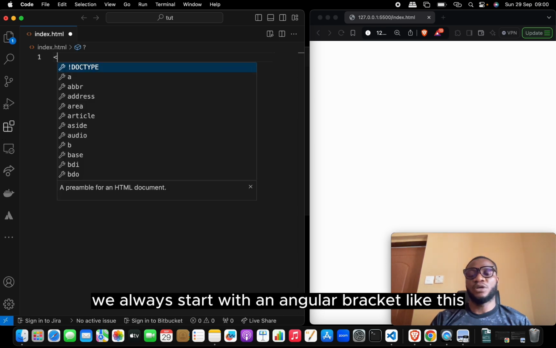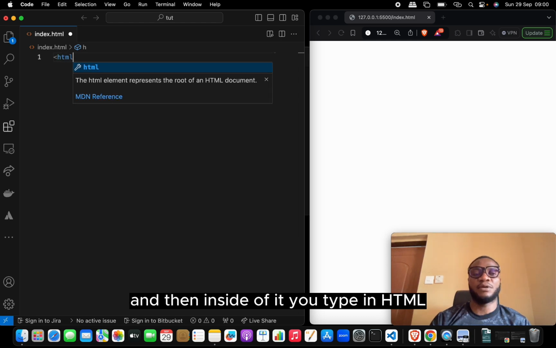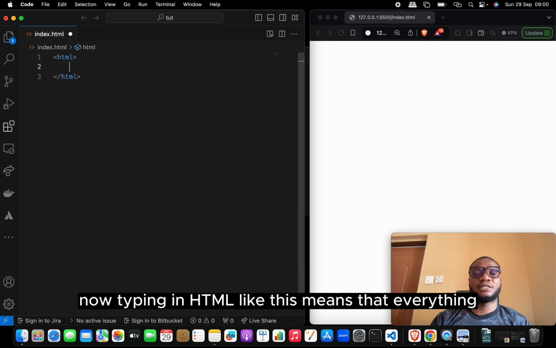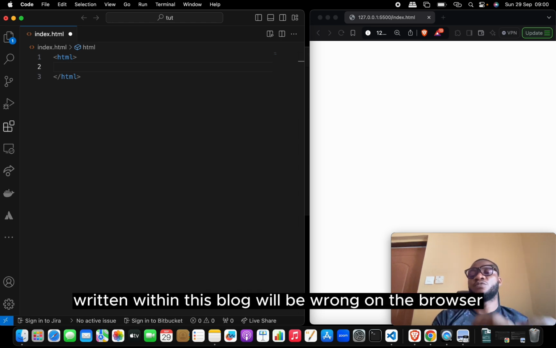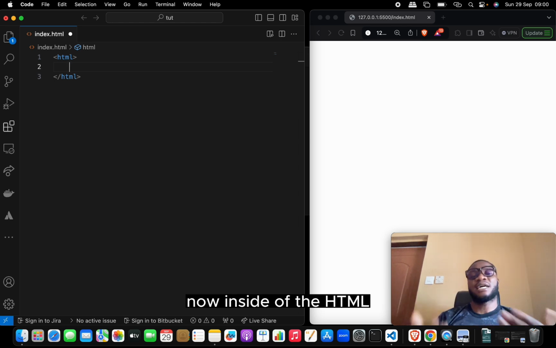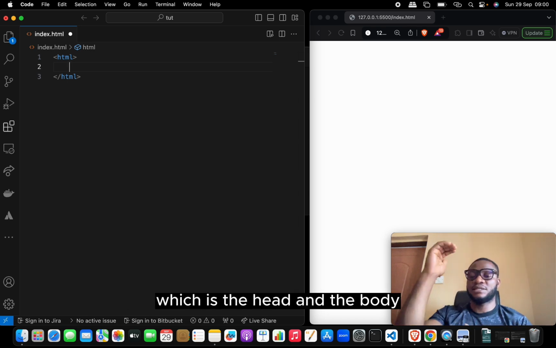So we always start with an angular bracket like this, and then inside of it you type in HTML. Now typing in HTML like this means that everything written within this block will be run on the browser. Now inside of the HTML we have two things that are very important, which is the head and the body.